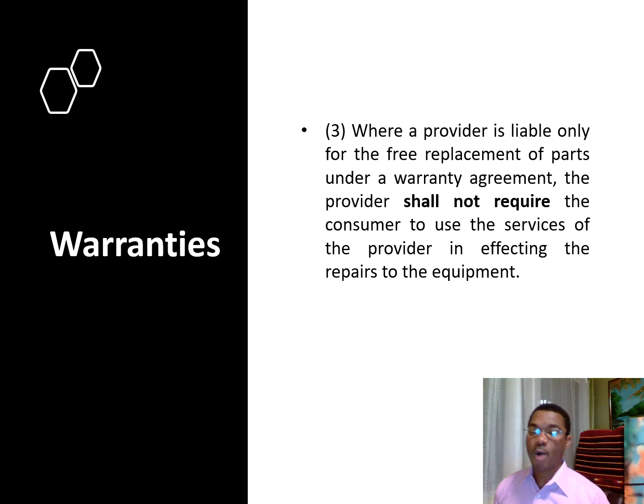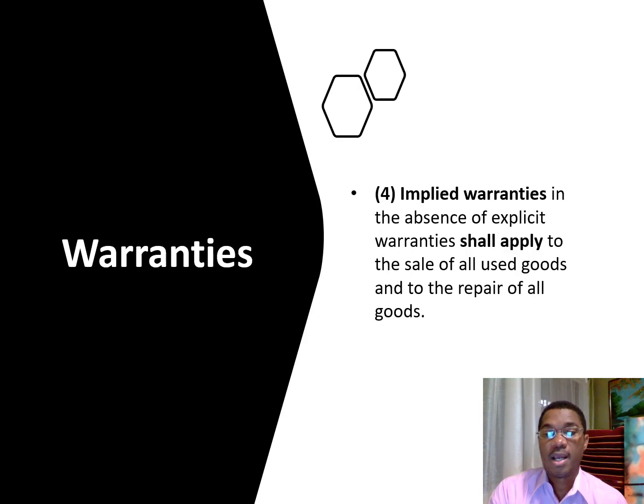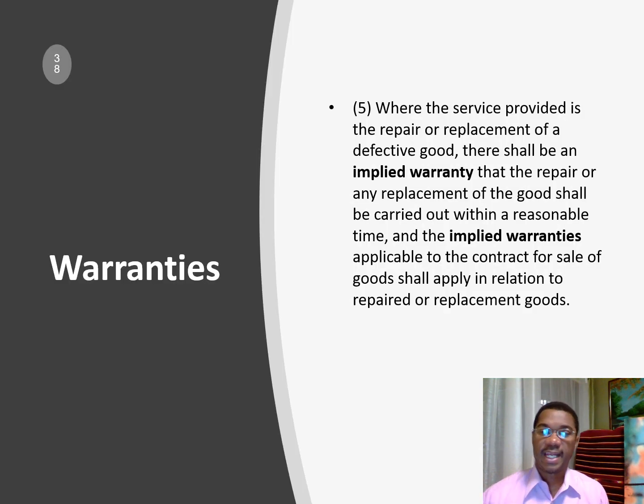So you can't be compelled to use the service provider's repair persons, if it is that their warranty is in relation to replacement parts. Now, it speaks about implied warranties in the absence of explicit warranties, and that these shall apply to all used goods and to repair of all goods. In the absence of any explicit warranty between the provider and the consumer, the act implies warranty.